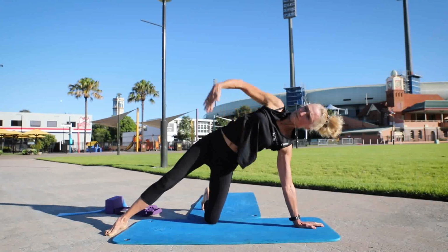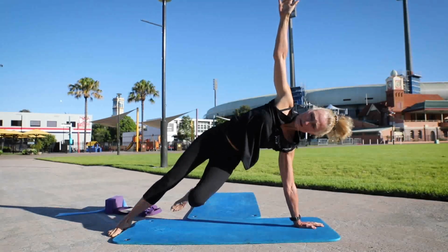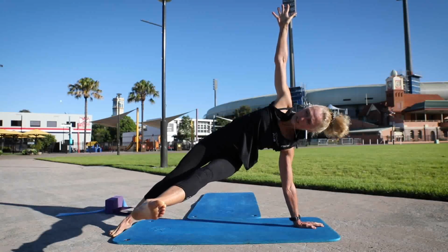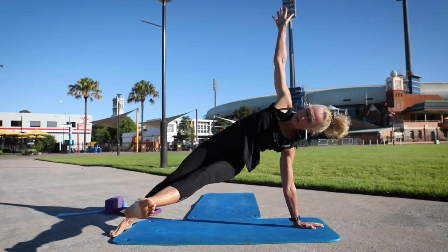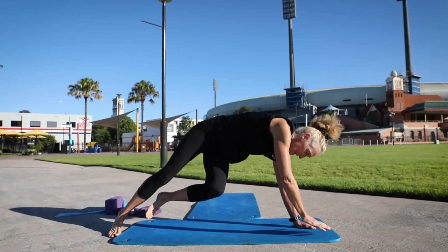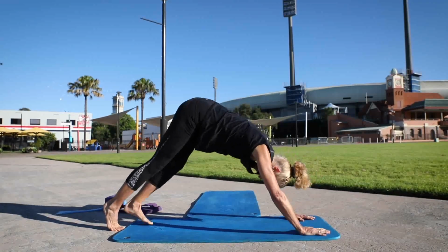So you want to draw up through here. So whatever options available to you. More challenging, lifting it up through there. And then bring that leg through once again, holding, push up into your down dog.